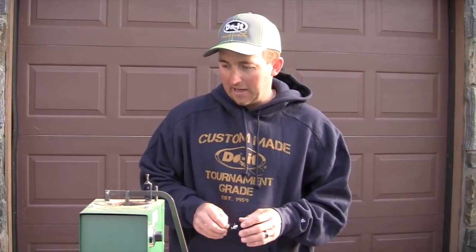Hey guys, I want to take a second and talk about one of my favorite little compact jig molds. It's a mold that you can use for standard jigs, but also I make a compact football jig out of this mold. We fish a lot of small bodies of water and heavily pressured bodies of water, so I'm a big fan of a compact jig. Sometimes you're going to use compact jigs and they're light, but there's certain situations where you need a heavier compact jig, something that I can fish on casting gear, a little heavier line, and you can kind of manhandle fish.